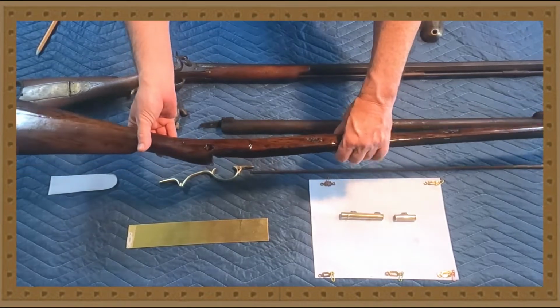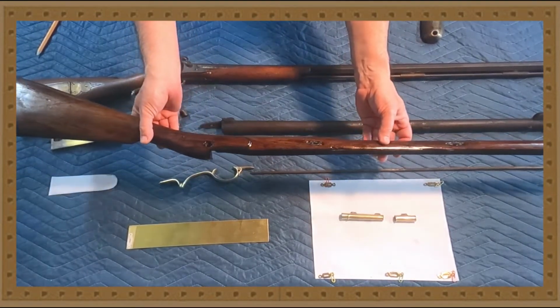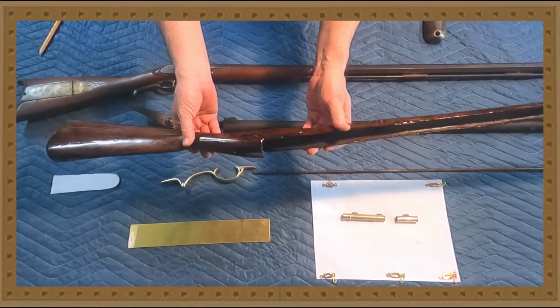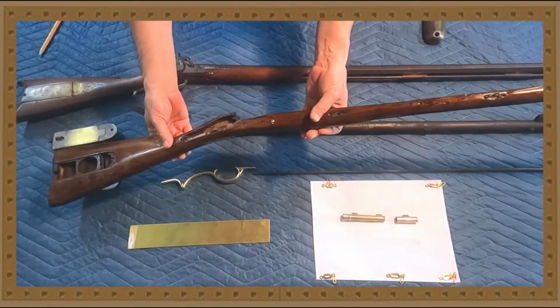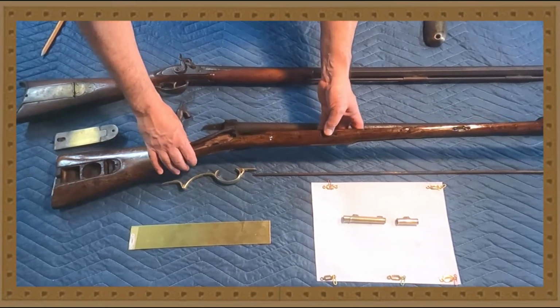Cleaned it with some lacquer thinner and some steel wool, and I did have to give it a light sanding because a lot of the stuff you just couldn't get off. I will do more work to it down the road, but right now I want to get everything fitted on the gun so I know everything works.